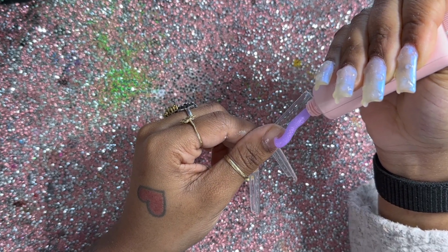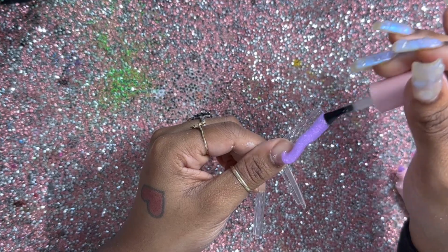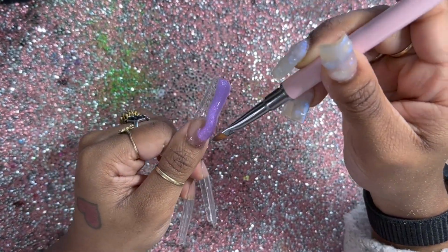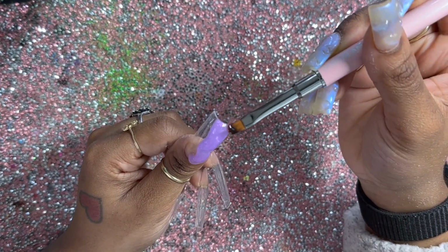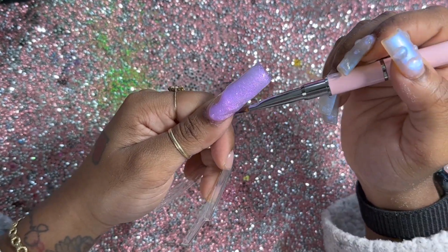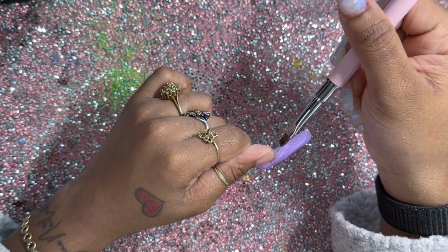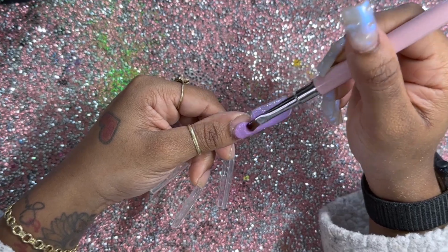what is it called? Hold on you guys, I have the colors right next to me. It's called Stunning, and that's exactly what this is. Very stunning. I am using base coat as my slip solution. Slip solution does not come in this kit, you guys. I'm pretty sure it's because you can use base coat for the slip solution. So just a heads up for anyone that's gonna order this.